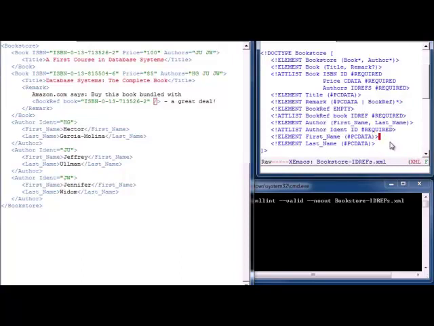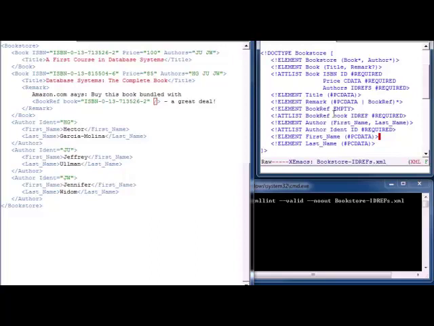This may seem overwhelming, but the key points in this DTD are the ID attributes. The ISBN attribute in the book and the ident attribute in the author are special attributes. And by the way, they do need to be unique values. They're special in that IDrefs attributes can refer to them, and that will be checked as well.